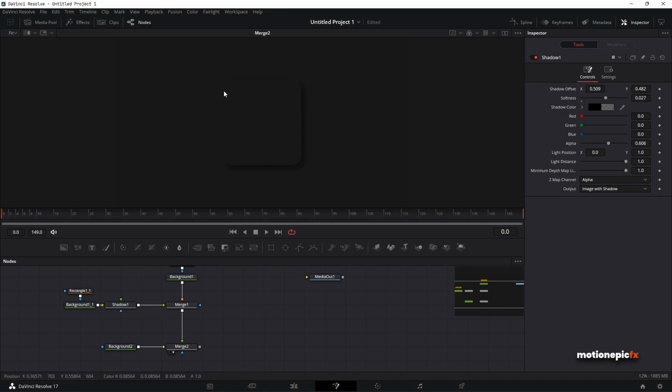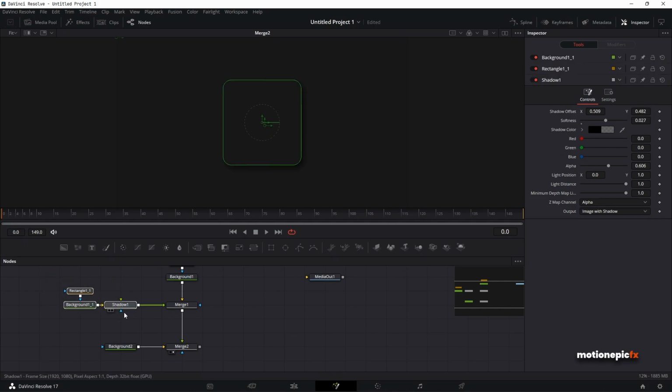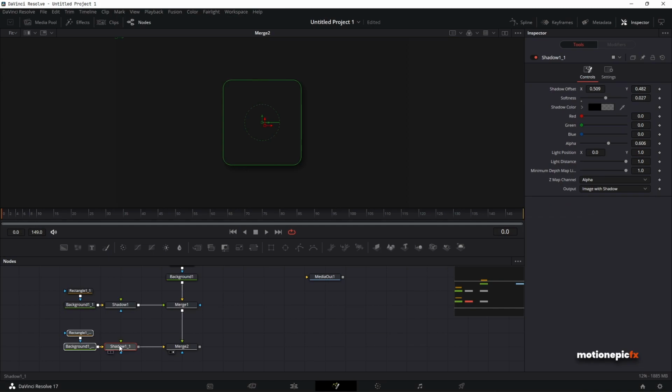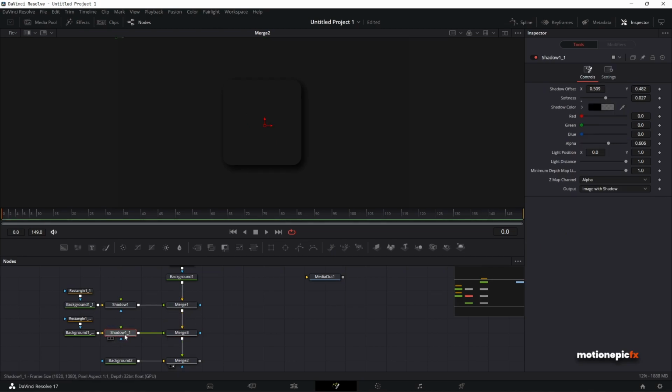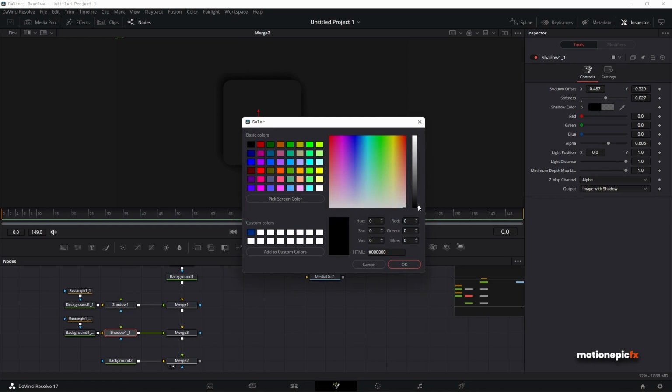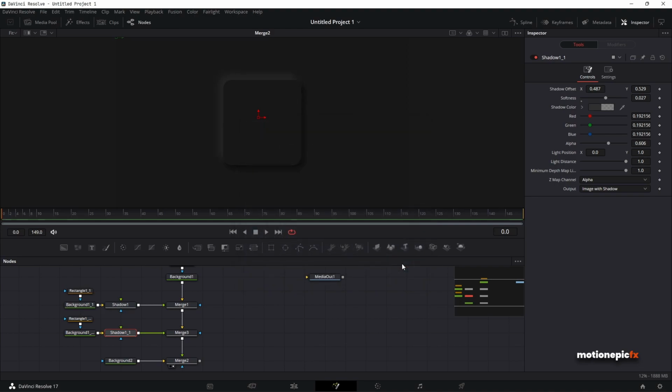Now we'll create the highlight, which will come from the top left corner. So what I'm going to do is just copy this over and paste it like so. And I'm just going to connect this with this merge over here. All right, now I'll just go to shadow over here and change the position and bring it in the top left corner. And for the shadow color, we'll just use the same background color. Let's just type that in first. And now you can just change the value on the slider over here and make it a lighter shade of that color. So let's go with this one and click on OK.